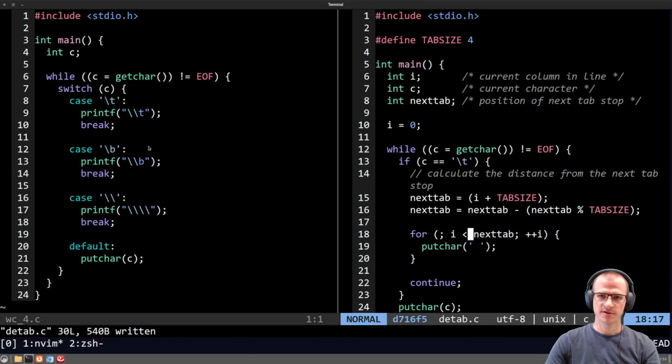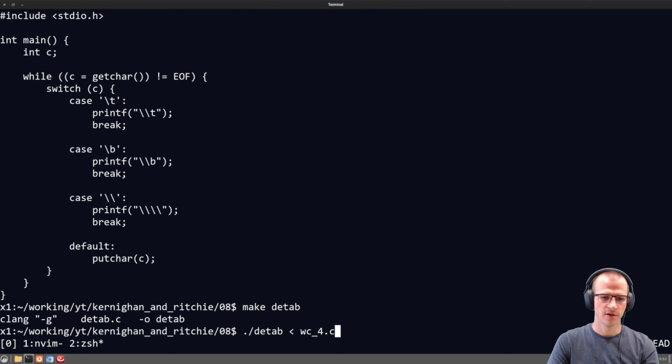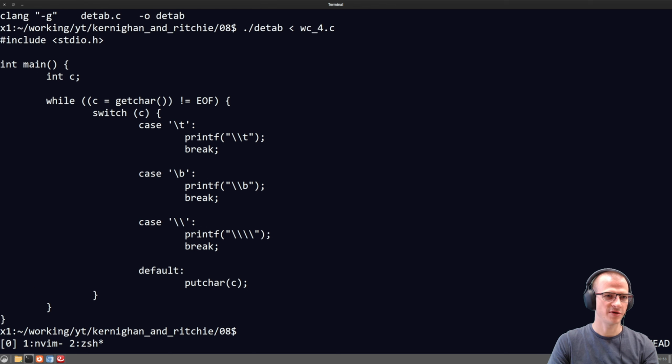So this exercise works. Will it still work if we change the tab size parameter to 8? Yes, it still works correctly. So this is 4 and this is 4. This is 4 and 4.